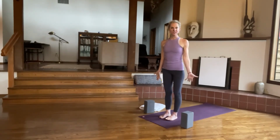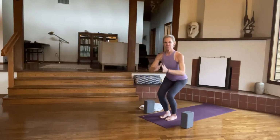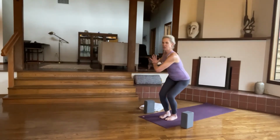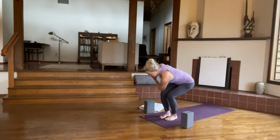Second side of our twist, chair pose, thumbs to the sky, hands into a prayer, and then turn to your left. Totally great to stay upright like this, or hinge at your hip and catch your right elbow on the outside of your left thigh.